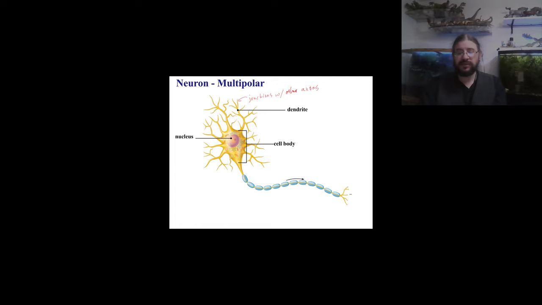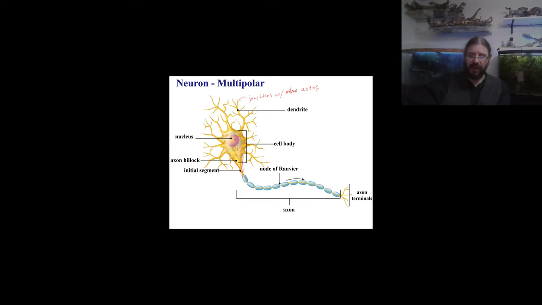Speaking of, over here, we have the tail. First, there's this bit there called the axon hillock. The axon hillock is essentially where the cell body becomes the axon, the long tail of the neuron. So there's the axon hillock connecting into what we'd call the initial segment of the axon, with the rest of it being the axon. Okay, so this is the axon, the long tail.